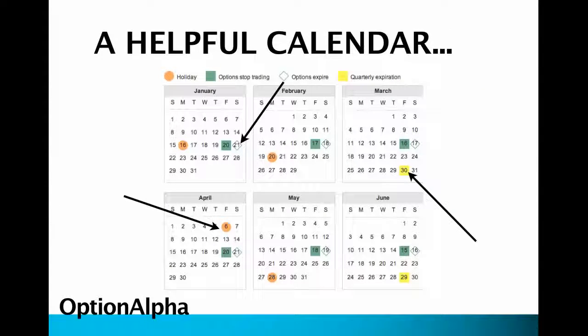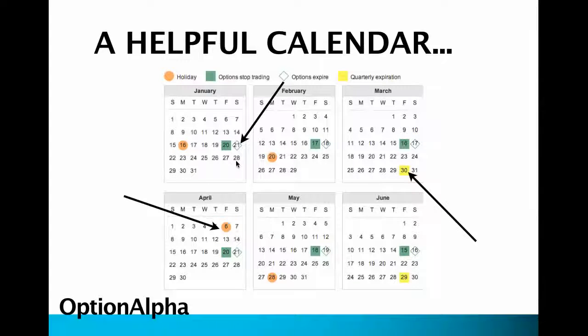So as always with our membership, we have a very helpful and useful expiration calendar in the membership area. Again, this goes out almost 4 years in advance at all times. As soon as the exchanges publish the new calendar, we'll immediately have that calendar updated. It's really good because it helps you not only identify the holidays to count in your trading cycle, but also the expiration days and also when the options stop trading.